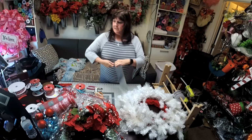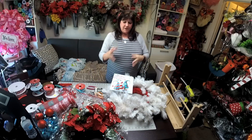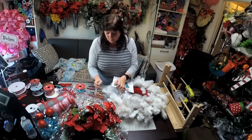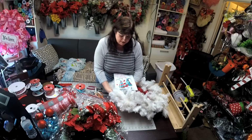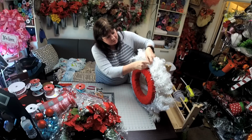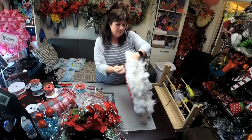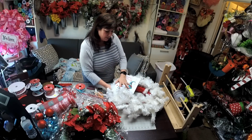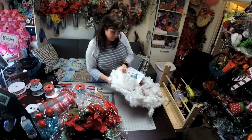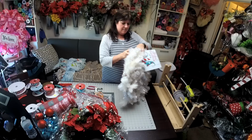So when I'm working with this type of base, I like to put my signs on first. I just find it makes it a little bit easier to put everything else around it if I have my sign on first. So what I do is I take these wires and I go down to the base and tie it right down to the base. I put it securely, but I do not want to smash it. So you can tie it loosely, see where the perfect spot is, and then once you're sure you have the perfect spot, you can tighten it.